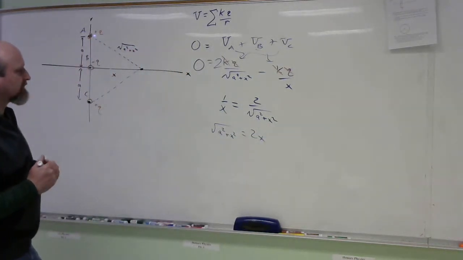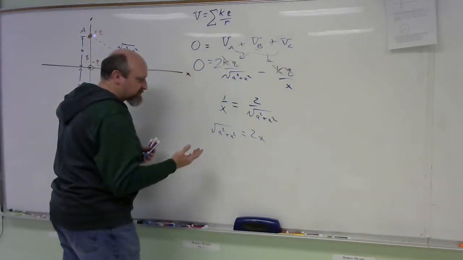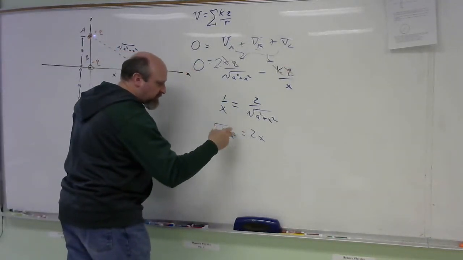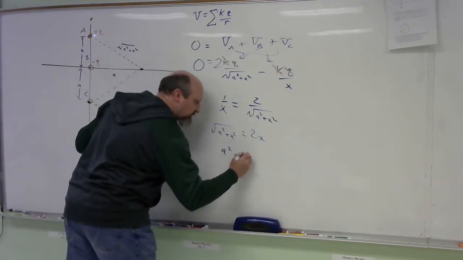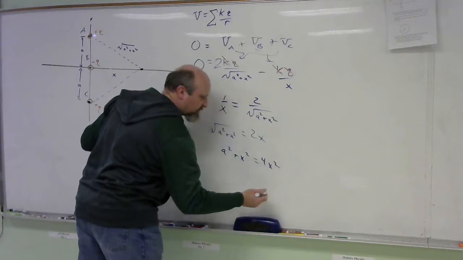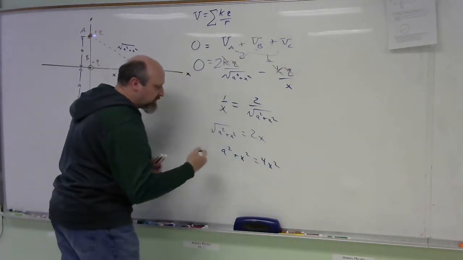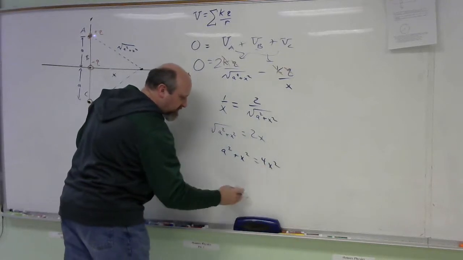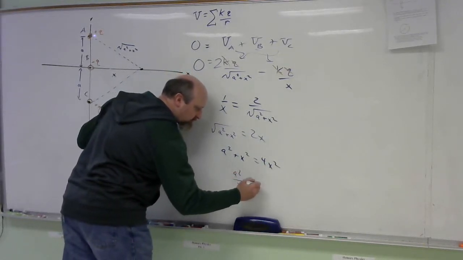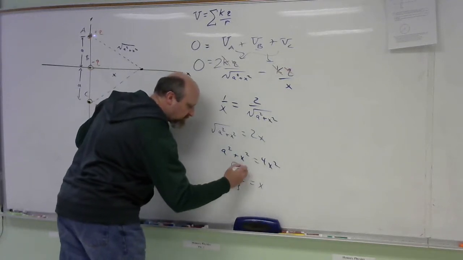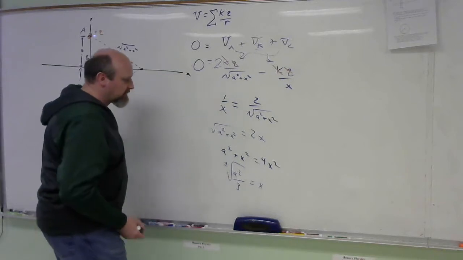Okay. Now, I'm trying to solve for x, right? Is there a position x that solves this? So let's get rid of this radical, square both sides. A squared plus x squared equals 4x squared. I'm going to square that side, 2x times 2x. And so now just subtract the x squared over. That'll give me 3x squared. Divide through by the 3. I'll have a squared over 3 is x squared. Take a square root. And that's my answer, right? And my answer would be plus or minus that.